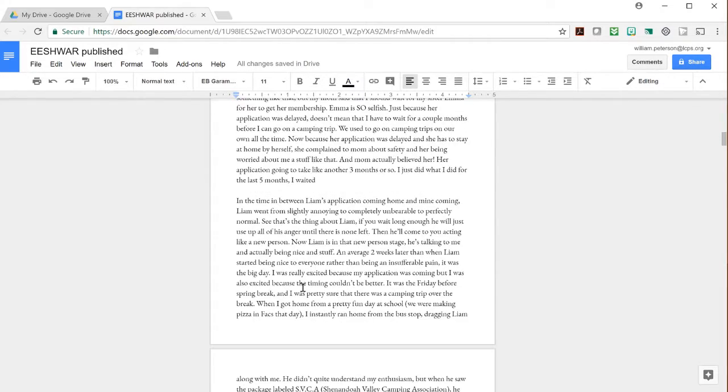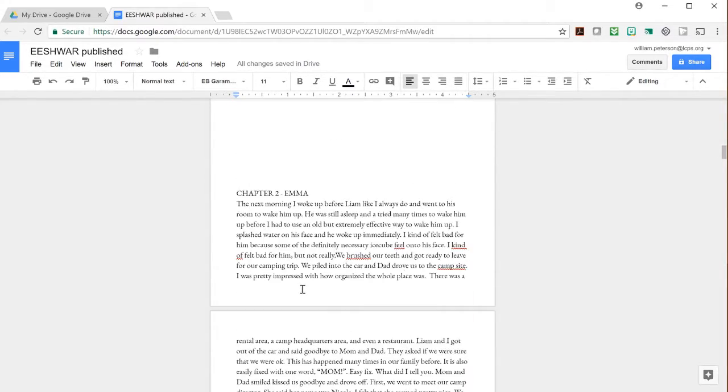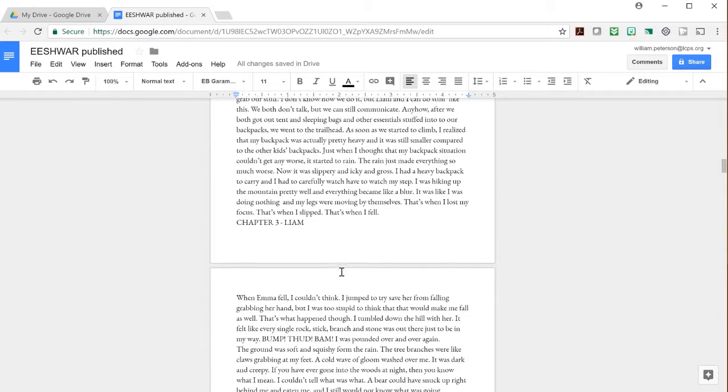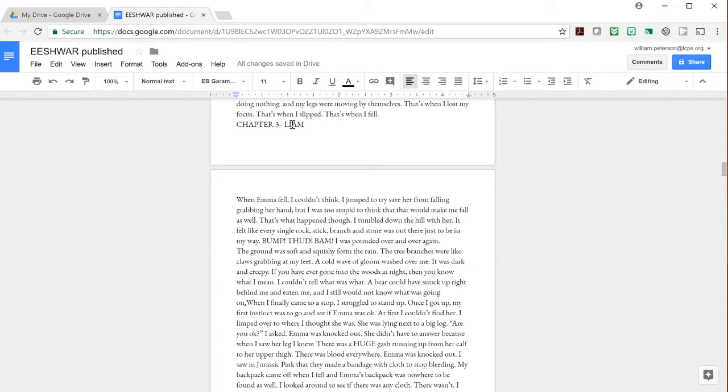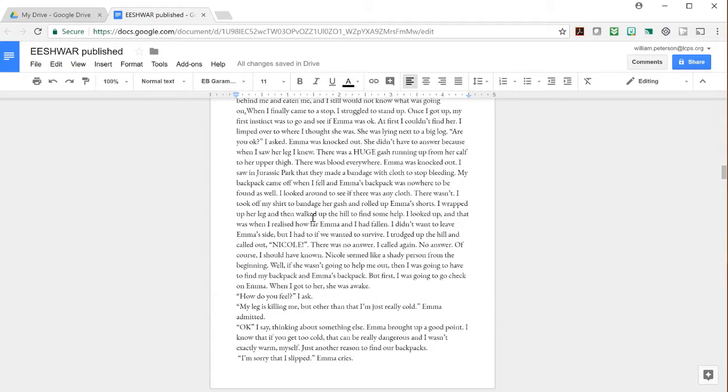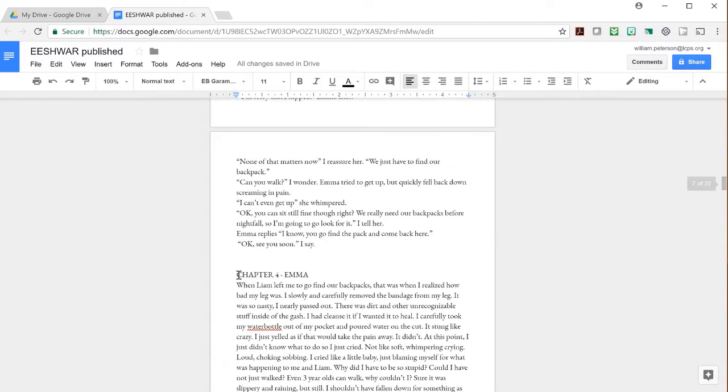We're going to do that for all the different chapter titles here. I can see another chapter, and you can see I'm not using the drop down, I'm using Control Enter. I'm going to keep scrolling through the document. You're going to see me do this because it's going to be important at the end to figure out how many total pages this document is. We're going to keep finding these things.